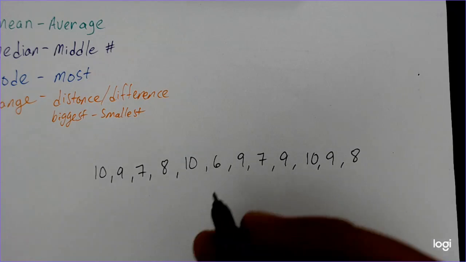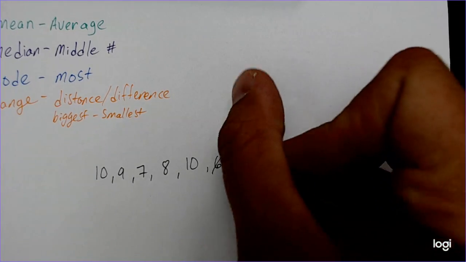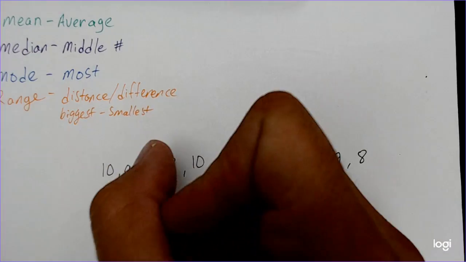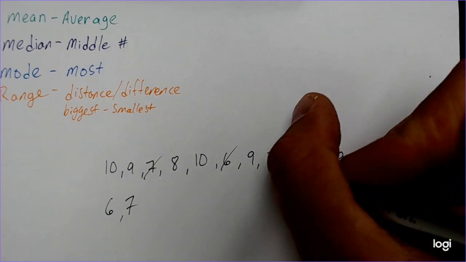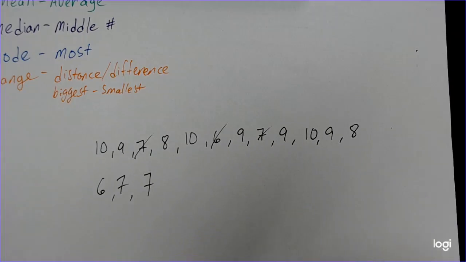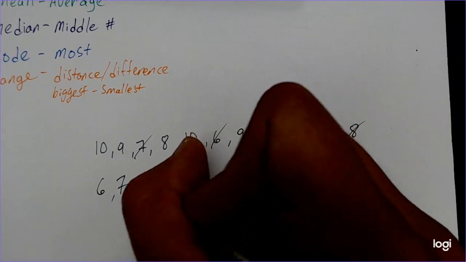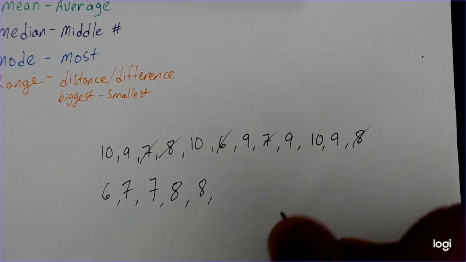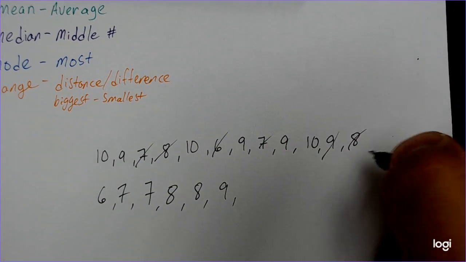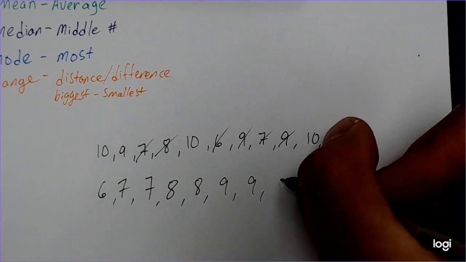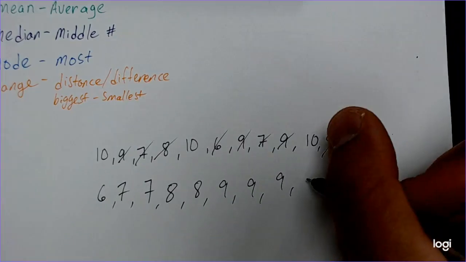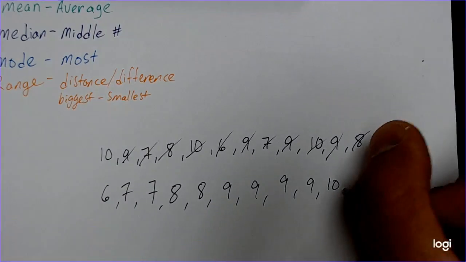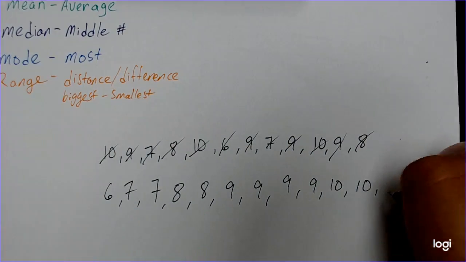So let's see here. What's the smallest number? It's a 6. So here's the way I do this. I'll cross out the 6 and then I'll put the 6 there. Okay. What's the next number? 7. Okay. There's a 7, and there's actually multiple 7s. So I add each of those. So there's 2 7s. Next number is 8. All right, and then there's another 8. Any other 8s? Nope. Okay. Next number is 9. 9 again. 9 one more time, and there's another 9 hiding over there. Okay, next number is 10. Okay, there's a 10, there's a 10, and there's a 10.